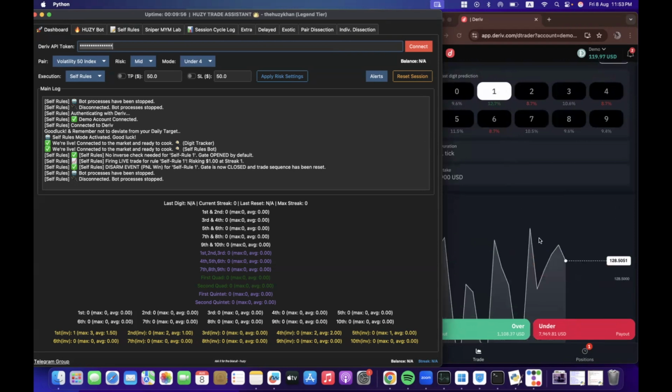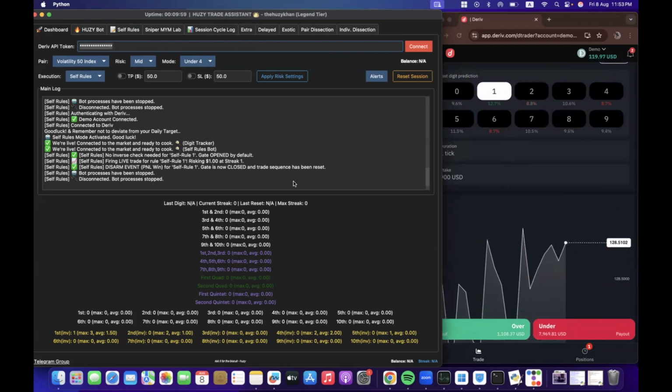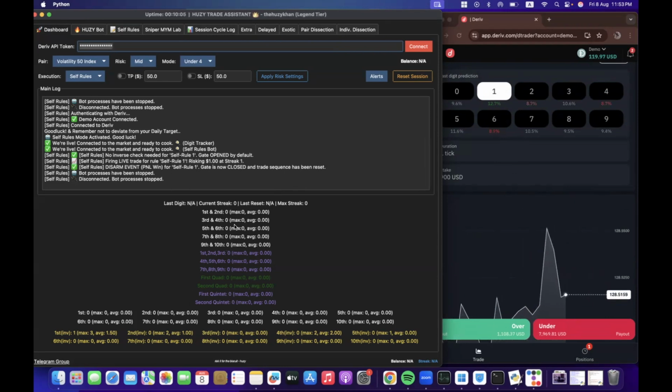You can get a hold of its flow and interpret it in the language that the Huzy Trade Assistant understands in the form of counters, right? And based off of how the counters react to the flow of the market, you can create your trading decisions. You can trade manually, or you can automate those strategies according to those counters. So that's how easy it gets.